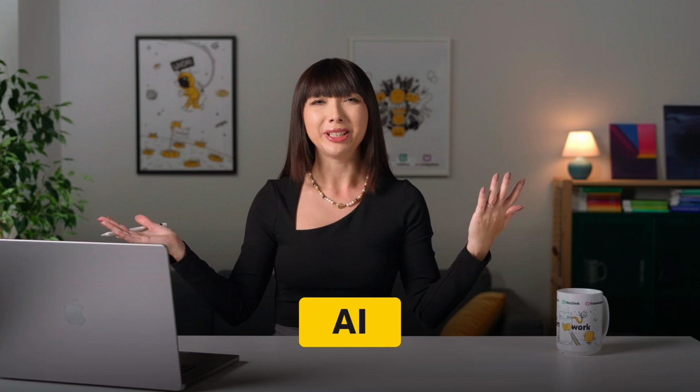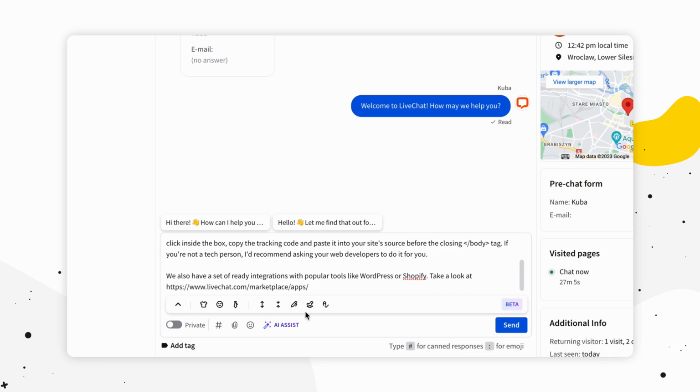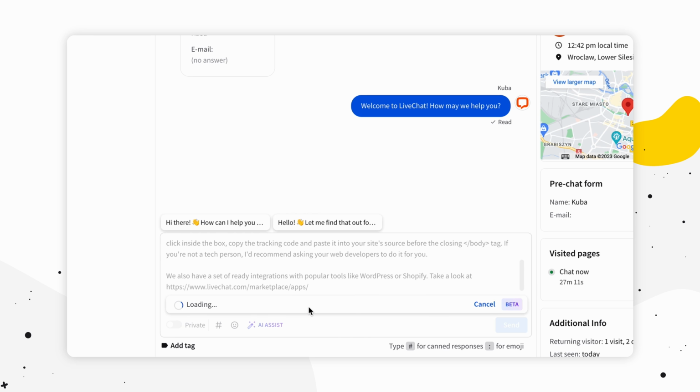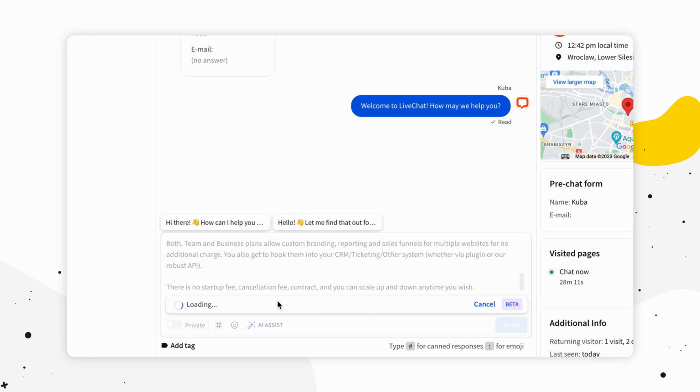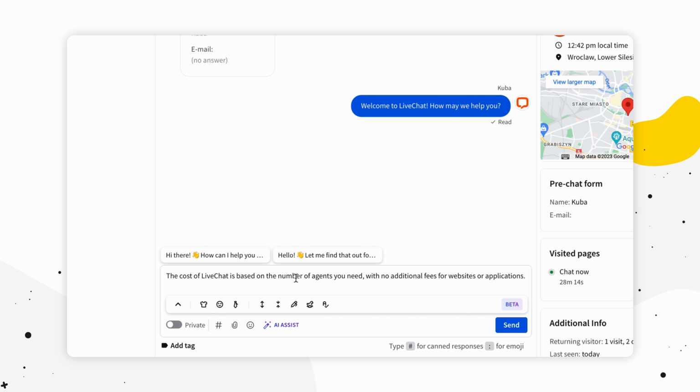Right, AI. Hello. Right, so we created a tool that has already created a huge boom. I don't think I talked to anyone who didn't compliment it. So the tool is called AI Assist, and what it does is it takes the text the agent has written and automatically enhances the message to match any customer situation.